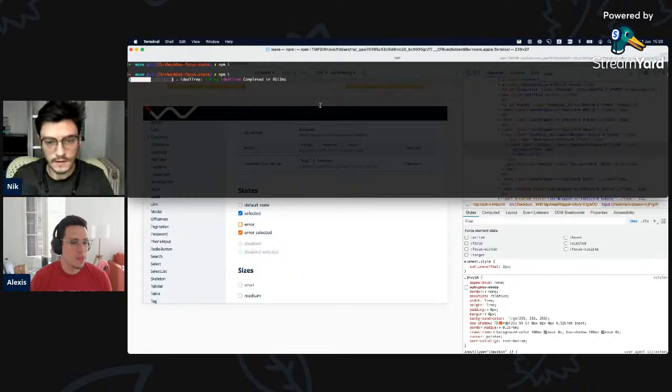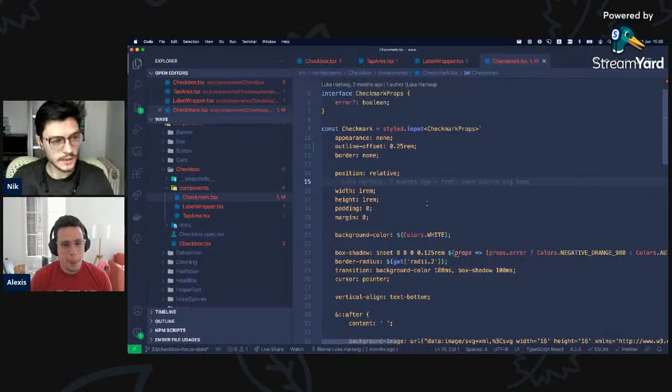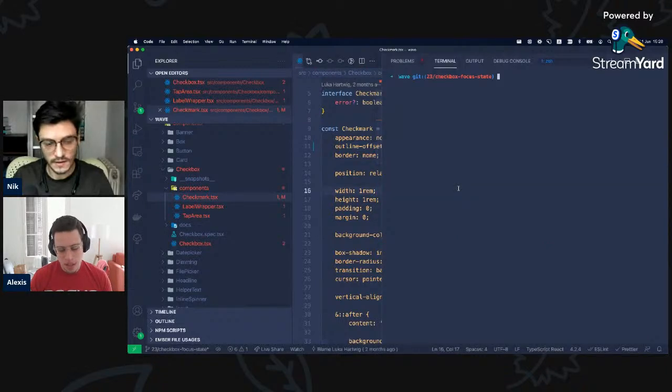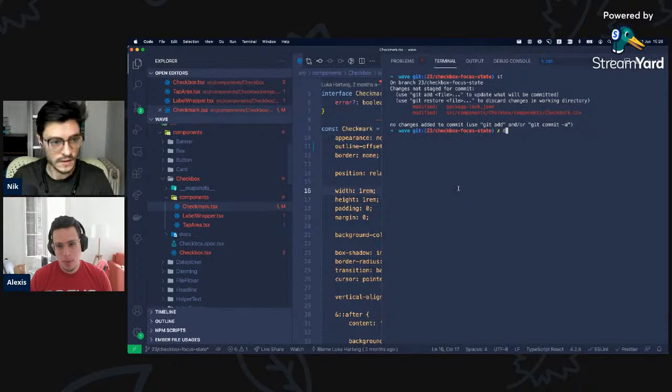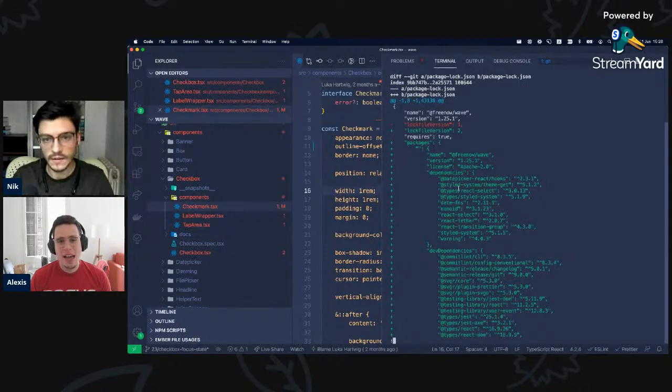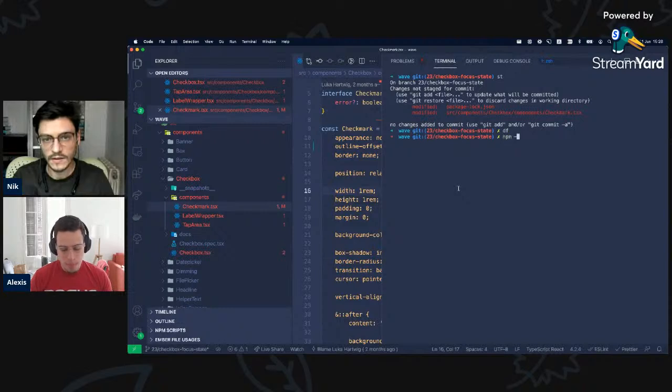So meanwhile, we need to double check. Can we write a test for that? I think we can. Let me see something. The thing is that I cannot run the test either, because I don't have the dependencies. This is an issue. npm version. My npm version is 7. Okay, that makes some problems. It converts package.json to version 2.